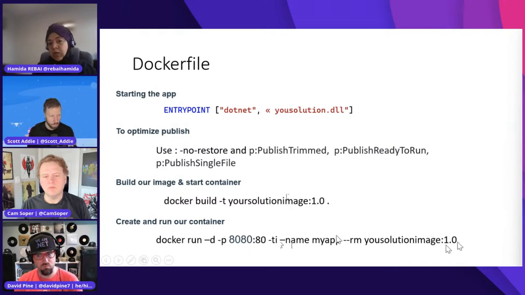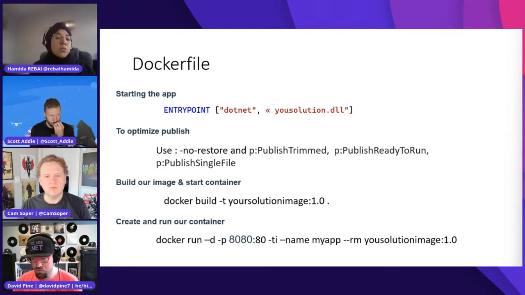It can be 1, 2, it depends on you. So it depends on the tag used. It can be dev, prod, for example. And here we use port 8080 so that we are able to use it. So it's simple. -d simply means that we run the container in the background. You can use this argument or not, so it's not a problem here. There are some other arguments to optimize the running of our container.